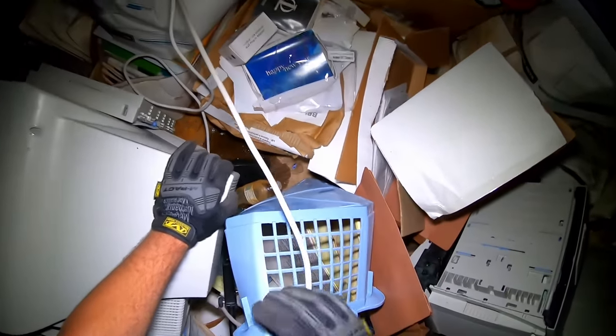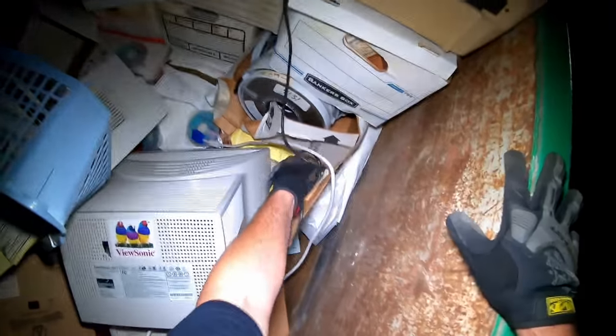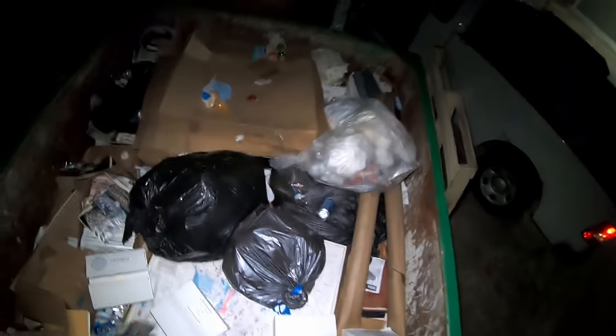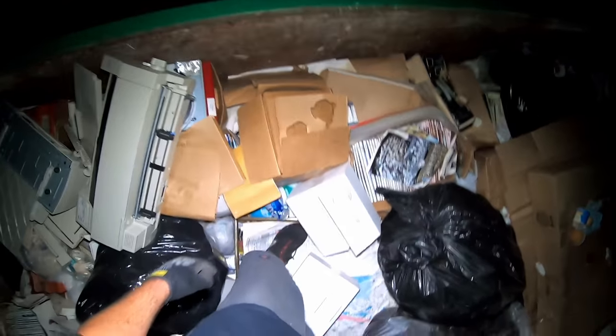Typically, I'd cut the cords, but we won't do that today. We'll be nice, just in case somebody wants these big old monitors. I doubt it, but you know, we'll be nice. All right, man, it's looking legit. Old scanner. Alright, dude. Yeah.